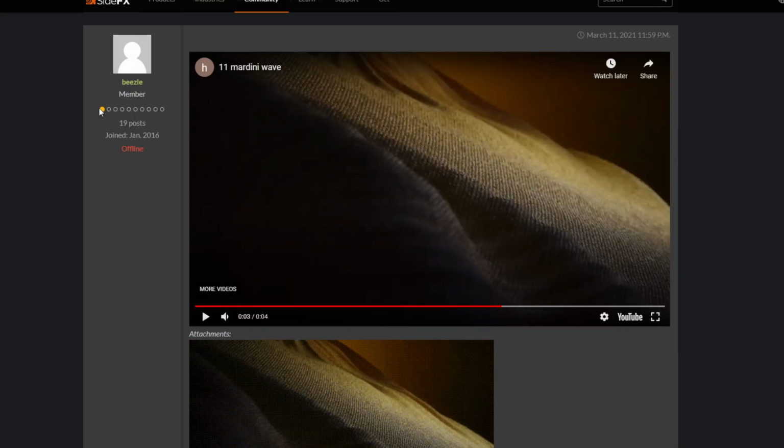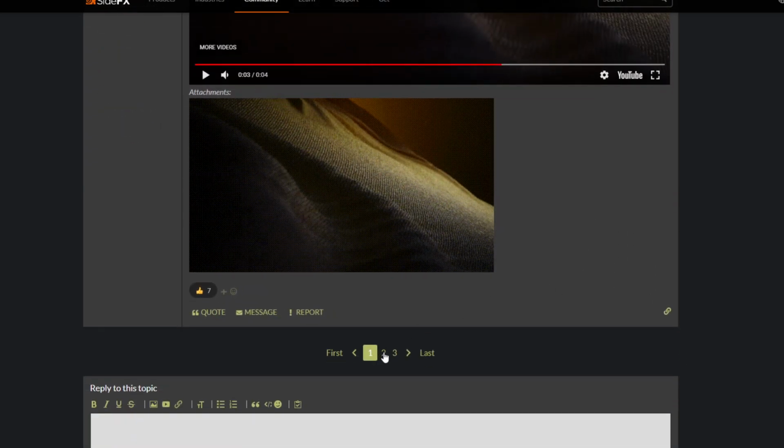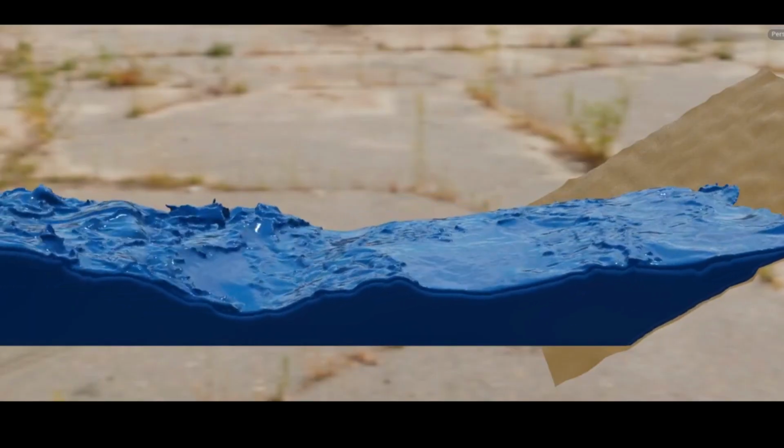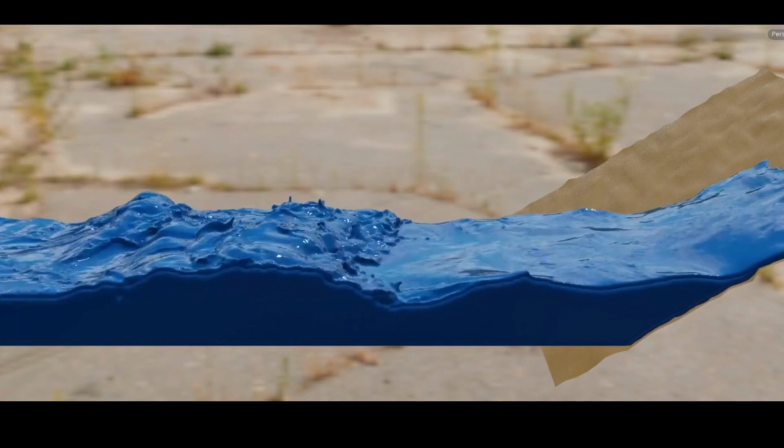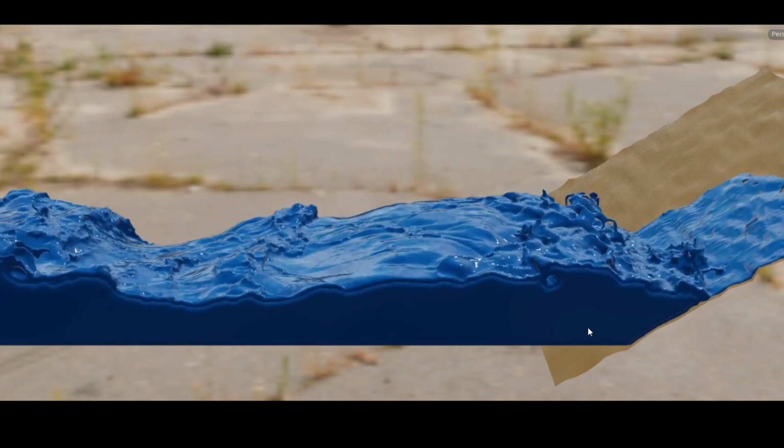I think everyone should just stop to appreciate these little bits of dust and things in the air. Shallow depth of field, detail on the cloth. This is nice. Beasel's always putting out good entries, so not much of a surprise here. It just looks so good. Credit where credit is due. And oh, it's a viewport render even. But this is a very nice simulation.